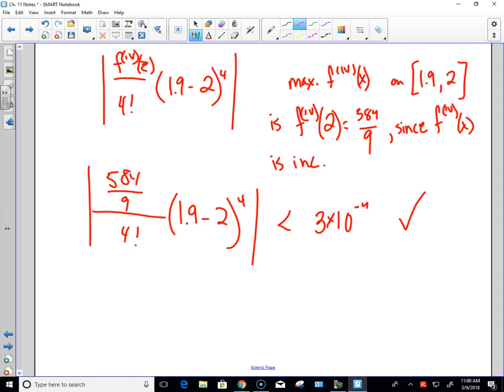In your colored pen, write it just because all the Lagrange ones that I have seen need you to justify. So I just want you guys to be used to it. And they don't always say justify or explain. But I've seen FRQs where you get a point for showing the max, and in the answer key it gave y, which very well could have been a part of the point. That's why I want you to write it. But this is a question about the reasoning. Can you not say it's the fourth?